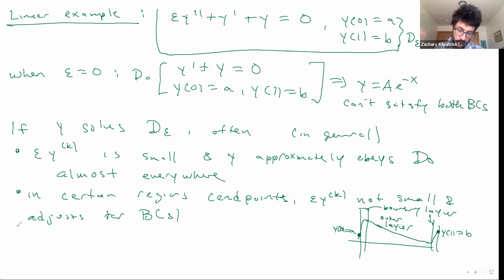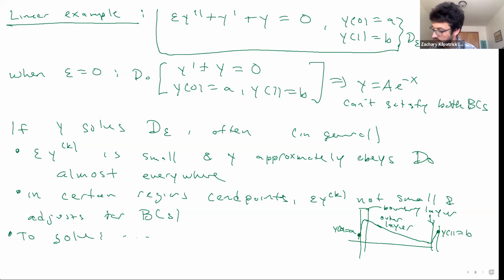So these are called boundary layers in fluid dynamics, and we call them edge layers in solid mechanics. In electrodynamics, sometimes we call them skin layers, but because the fluid dynamicists sort of dominated this, we just call everything boundary layers. So the idea is that to solve this, we're going to take the following steps.